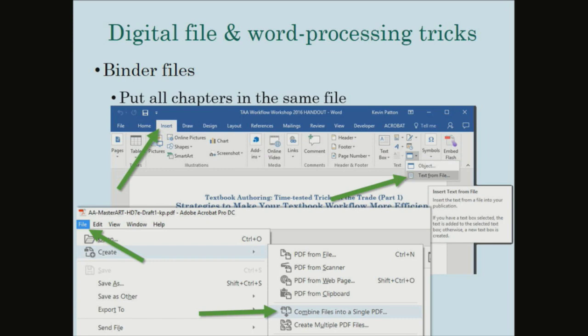Now that can get a little dicey because depending on the size of those files and how many images you have, you need to have a lot of memory on your computer, a lot of working memory. Otherwise, it's too huge of a file for anything else to work, and things work slowly and so on. But I've not really run into any problems myself with that.